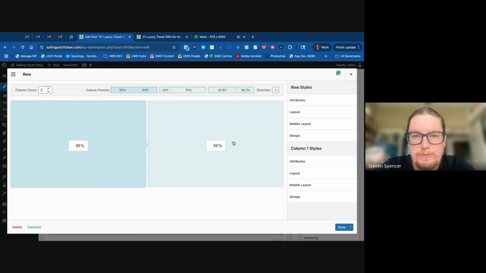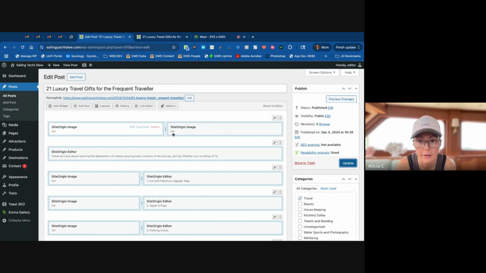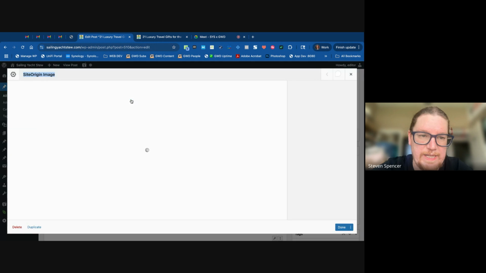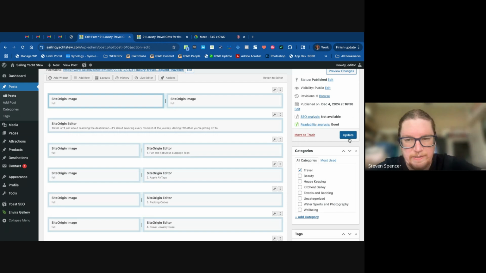And then always when you have this editor open, you're going to click done at the bottom right. And then to save your work, update, over there on the right side. So even though you might have edited a widget, you're going to click done and then update the whole page, and it'll save your work.